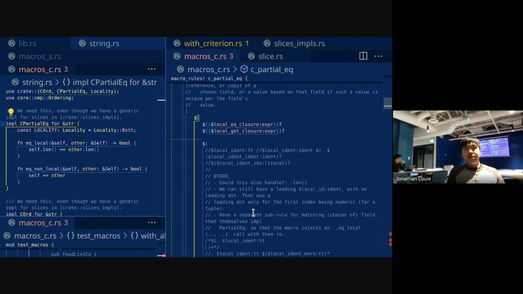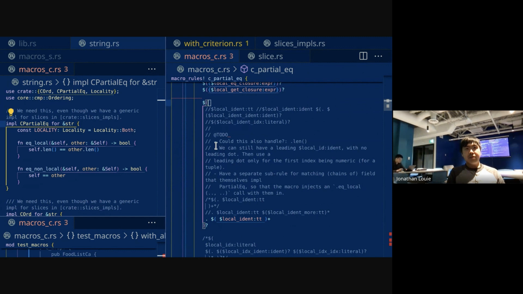Otherwise, it's less productive than helpful. Yes, as Jonathan mentioned, it may turn into a procedural macro.